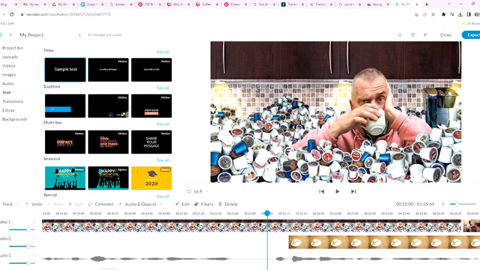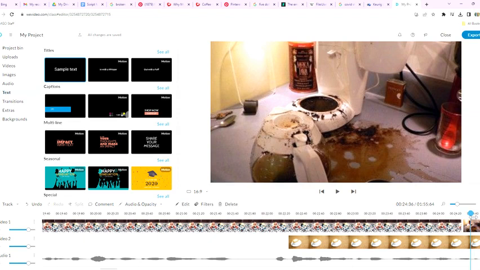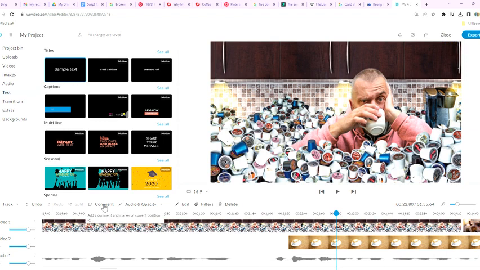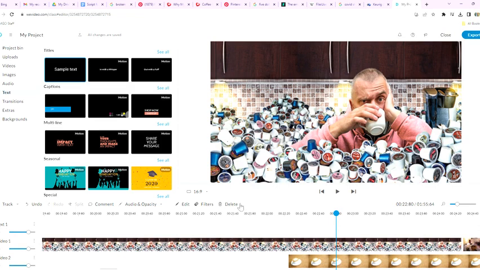So in this case, I want to add no filters, no fuss, no mess to the part where I have this beautiful picture of this mess over here, right? So what I'm going to do is I'm going to play it, and when I hear no filters, I'm actually going to press comment, and it will pause the marker, and I can write no filters as a reminder that at this exact spot is where I want to put that text box. So watch what it might look like.